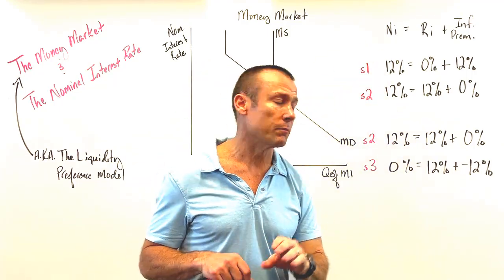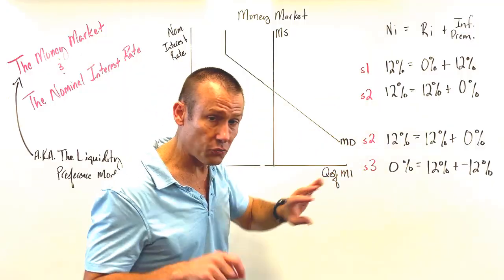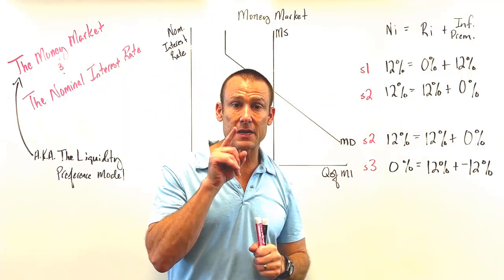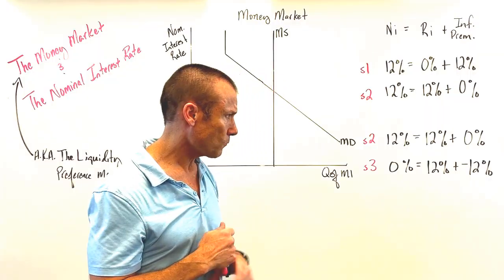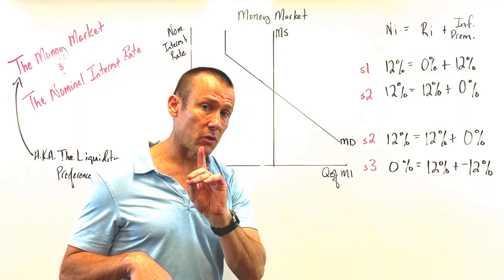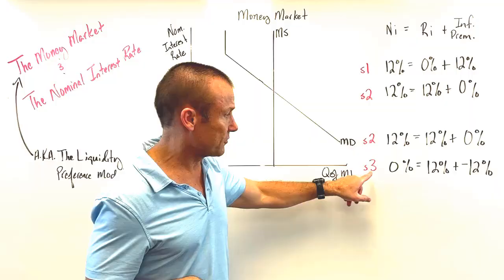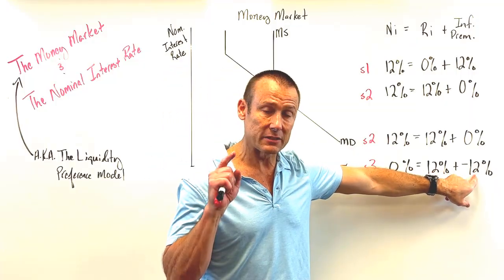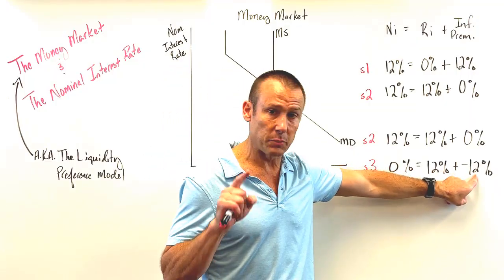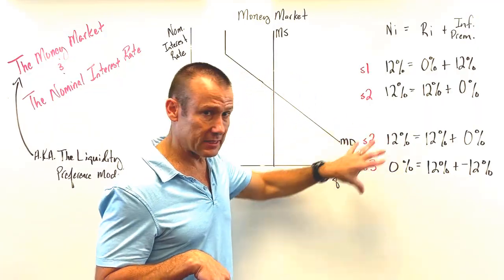If that didn't bring it home, I'm bringing scenario 2 down here, and scenario 3 might really bring it home. In this situation, the real interest rate is 12%, and the nominal interest rate is 0%. In scenario 3, what's going on here, guys, is we're actually expecting deflation. We're expecting the price level to go down by 12%. Now, here is the deal.